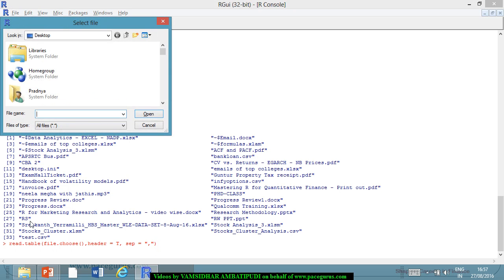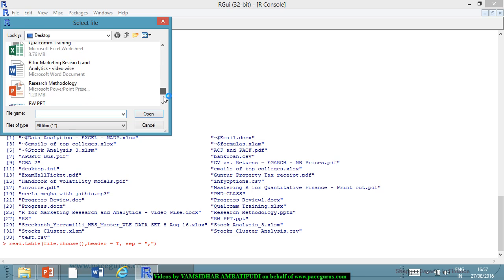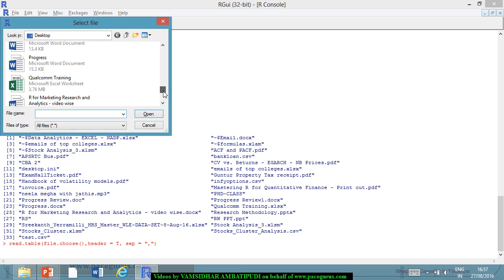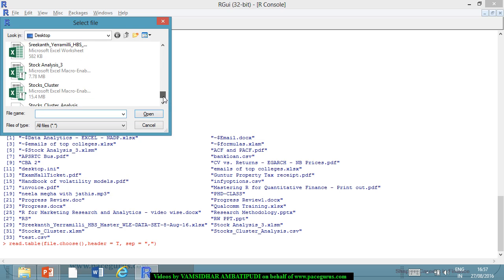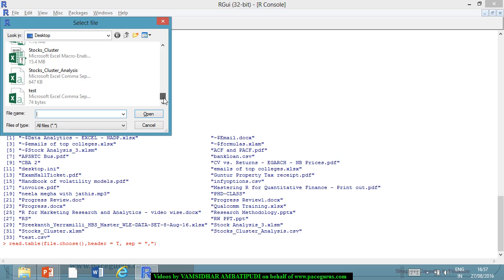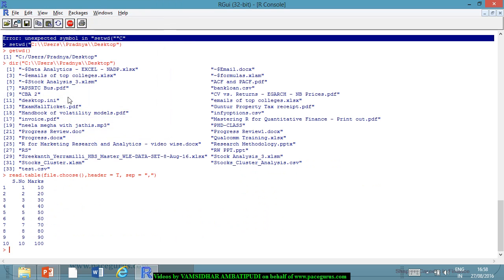So because I have used file.choose here, it will try to open up my working directory, and based on this working directory I should be able to choose a particular file. Then I should be able to choose my file. This is the test file that I have chosen.